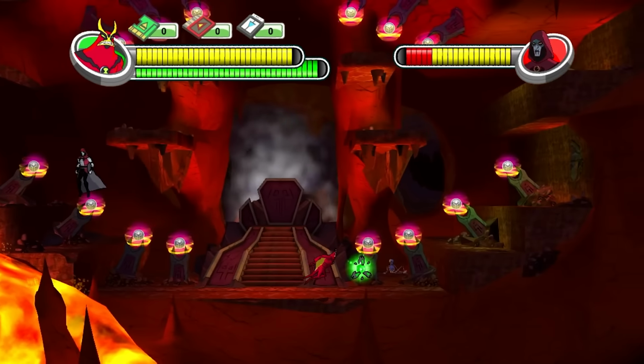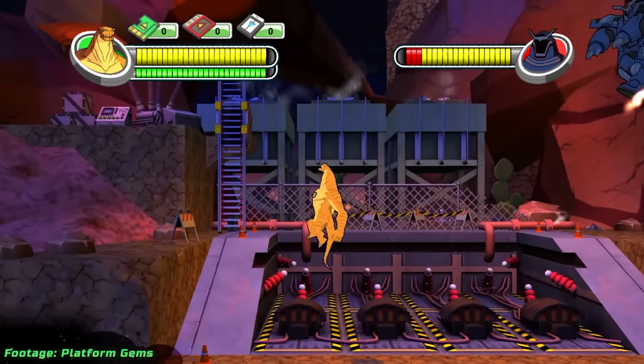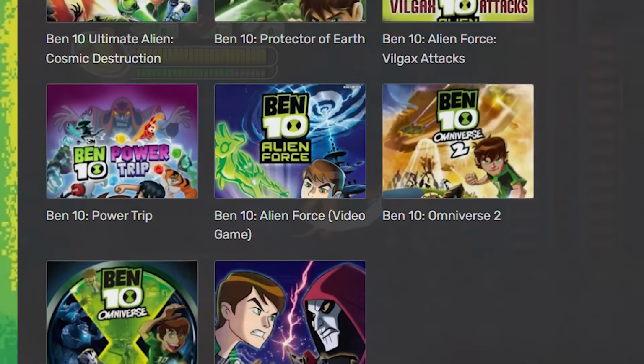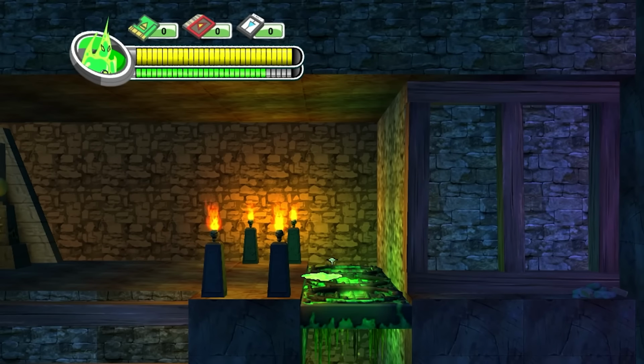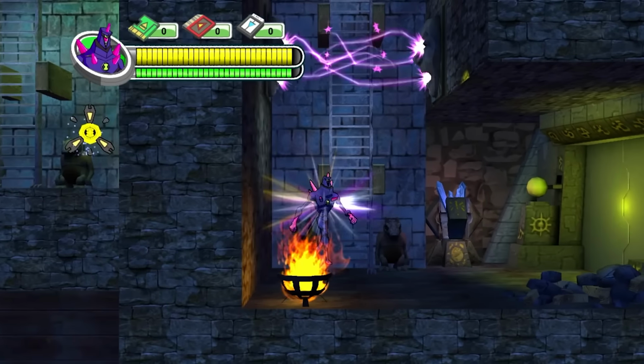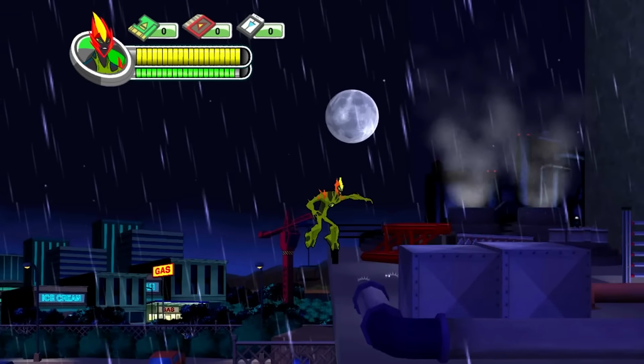Alien Force sure got a fuck ton of games for no reason. The last one of this era is The Rise of Hex, which I've never touched because I didn't know how DLC worked. So because of that, this one has only really existed as a wiki page entry for me. This one is a digital-only game and was only for WiiWare and Xbox 360. And because it was never released physically, I think it's impossible to buy the game at all now.